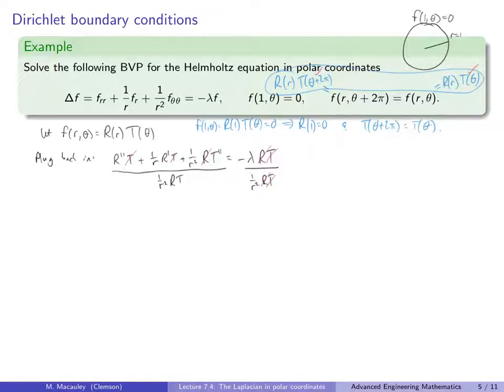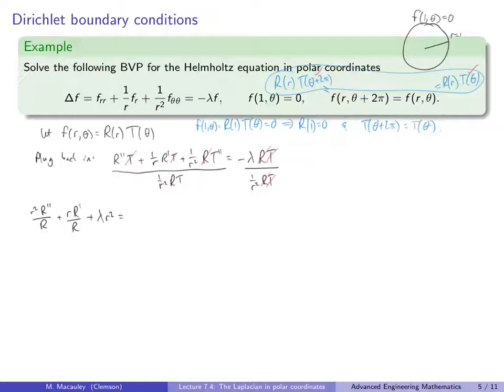Okay, and I don't know how to signify I'm canceling one of these things. Anyways, it's not hard to check this, let's just do it ourselves. So this is R squared times R double prime over R, little r squared times big R double prime over big R, plus little r times big R prime over R. So these are the first two terms. And then the third term is going to be this lambda, so plus lambda times r squared.